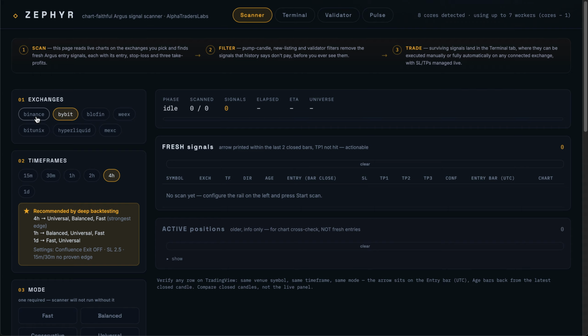So you just have to select any of the exchange. You can select multiple exchanges as well, but that will take more time of scanning the process. The main purpose of this step is to scan and find the signals or the opportunities where you can trade.